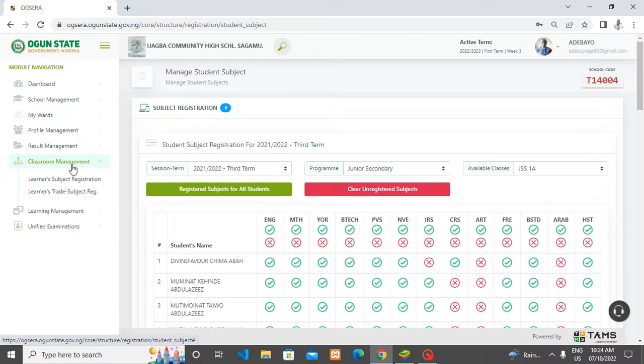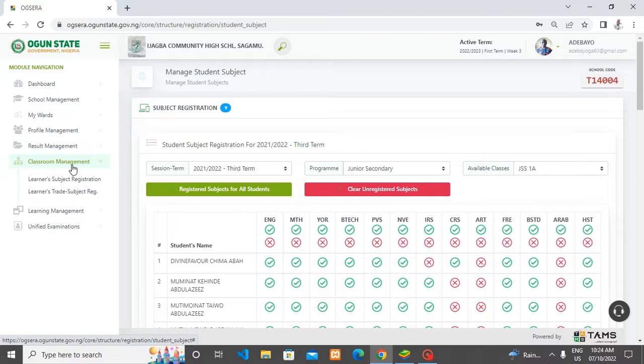I will talk about that very soon. But let's start with those that registered subjects for students but didn't upload scores for them, which is the only issue preventing them from viewing their report card.